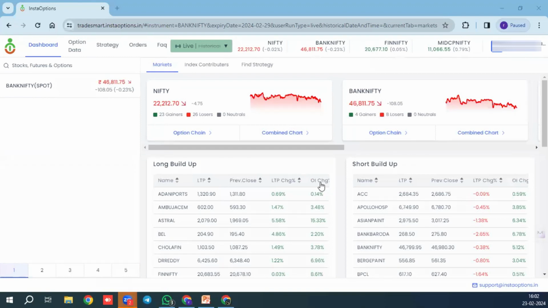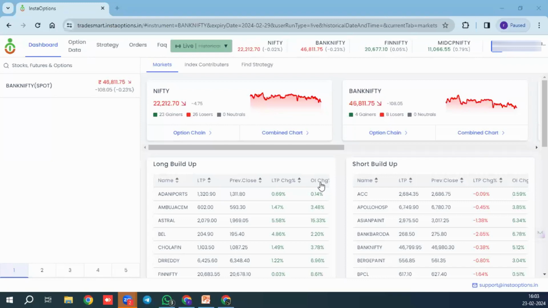Okay, so you cannot say that if our data is showing bullish, the market is going to be bullish, and if our data is bearish, the market is going to be bearish. It is not like that. But if you have a setup, then you can add this together with your setup, and you can increase the probability of winning of your strategy or whatever it is. This is just going to help you make your trades more mature and more disciplined.